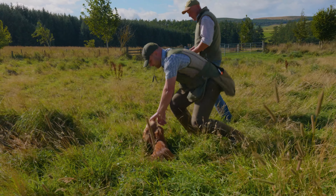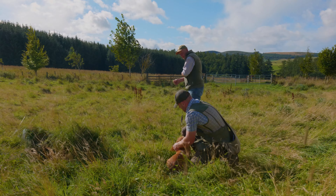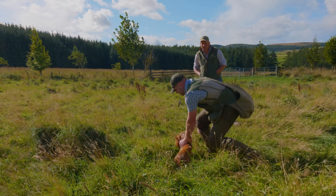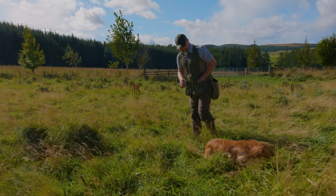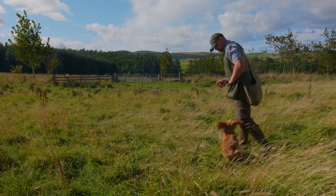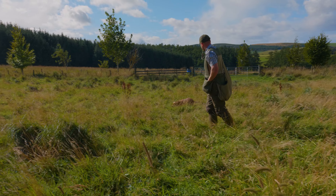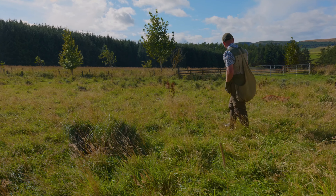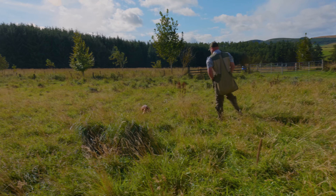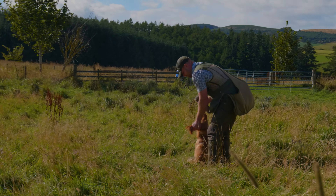Just when you fire it, make sure you watch the dummy, look back at him, just check he's looking at it. So fire the dummy launcher, send him off through the long grass. Now we're hunting him into the wind still — he's still a young dog and we want to give him every opportunity to get it right. But that will just get his mojo going a little bit, get him doing a bit of hunting.